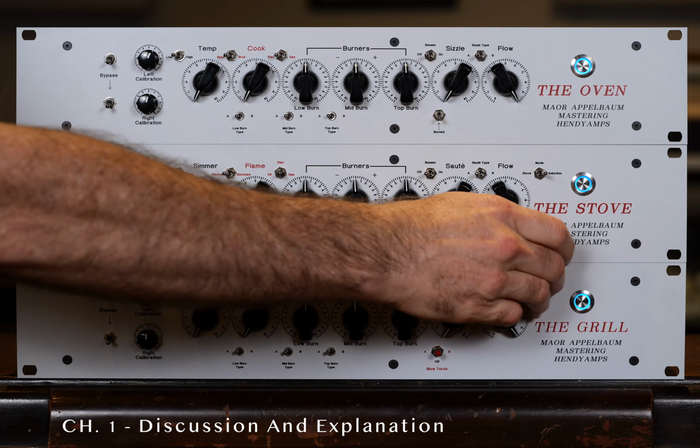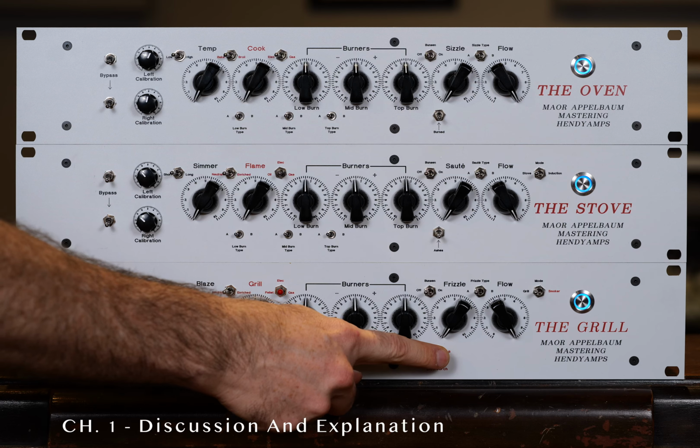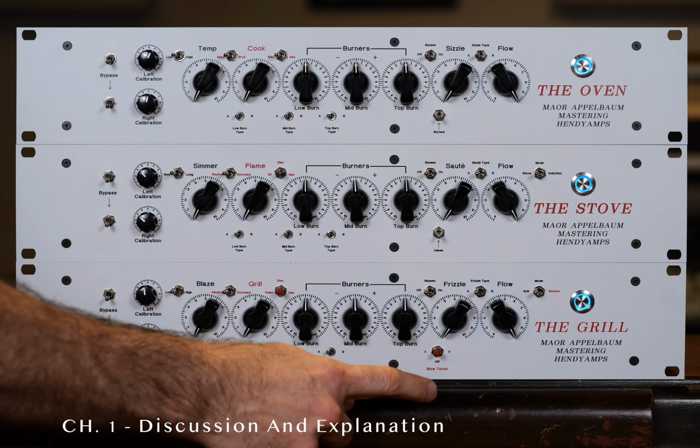Now, along with that, in the grill, the unique thing about the grill that the rest of them don't have is that we have this little three-way toggle switch. And you'll notice that these are in red.